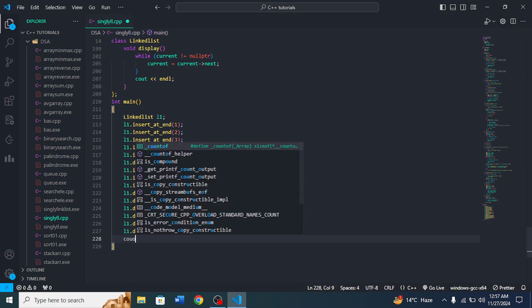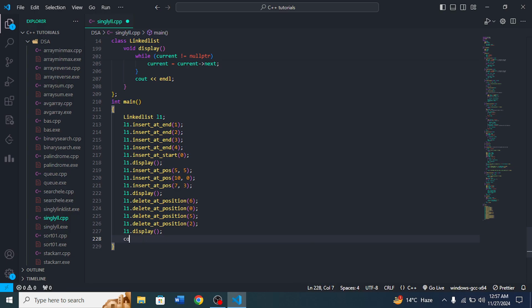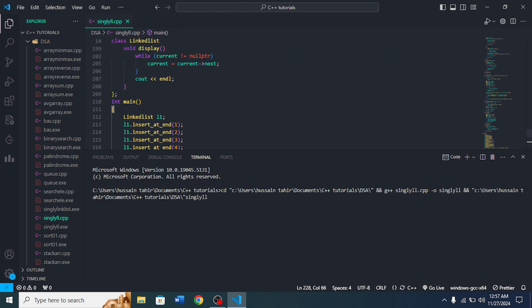So why not get the size of our linked list? Cout size of linked list is... so for our current linked list we have a size 4, and this is correct.